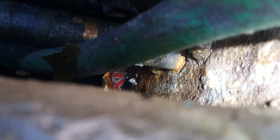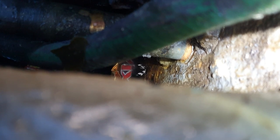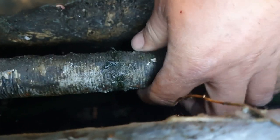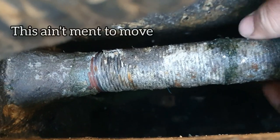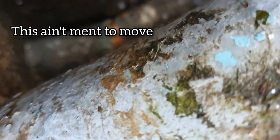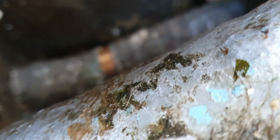Well, that's the water. You can see it's obviously coming out from the bottom of there, and you can see there's quite a continuous pour. It's not as if it's a little dribble, it's quite a bit. So this is what I'm on about, this thing here, the shaft, I can spin it, look. You can see it has spun loose.